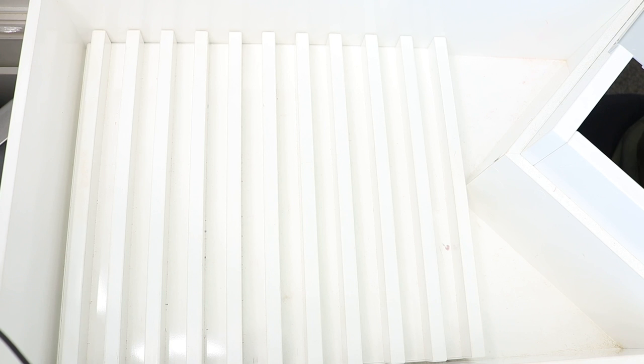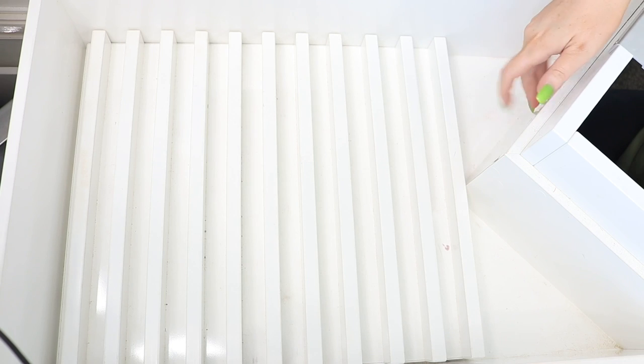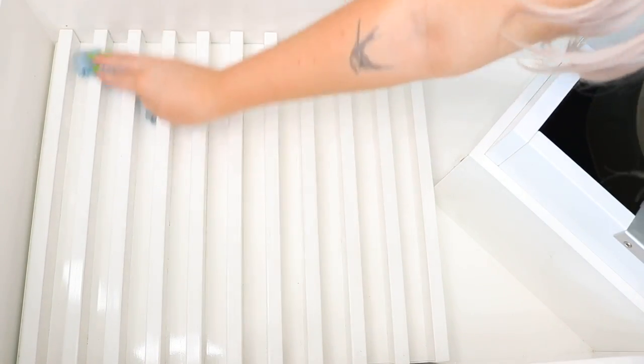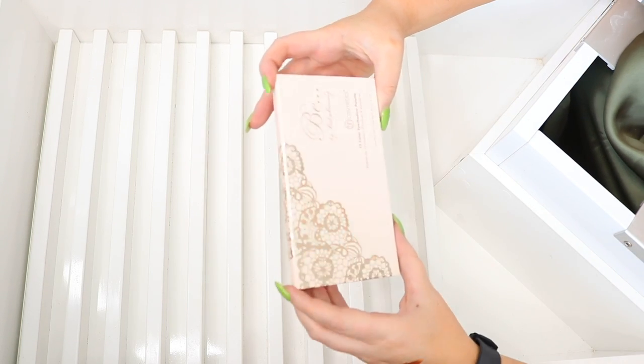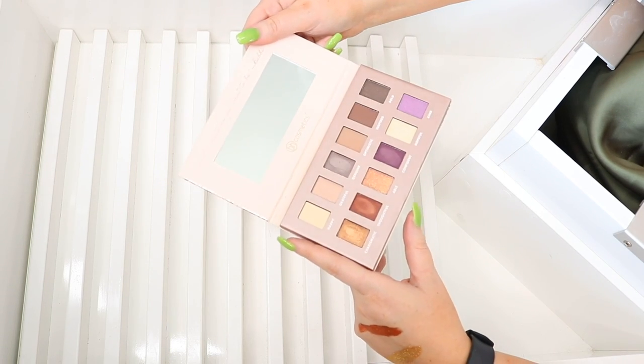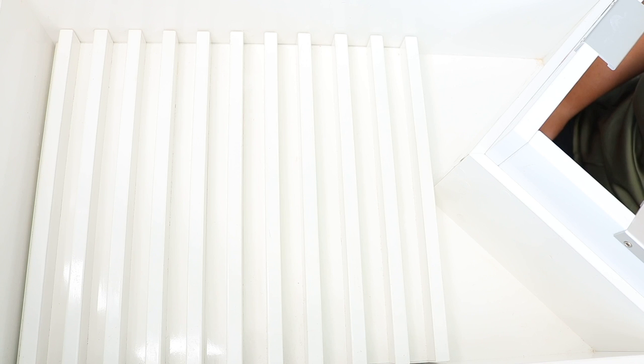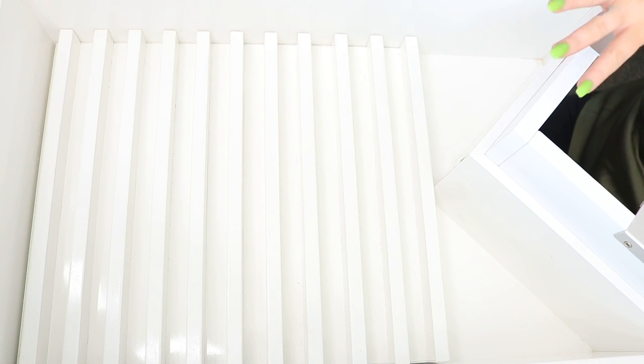I'm going to quickly wipe down the drawer and fast forward that bit. I want to dive into the palettes — it looks better, that's all that matters. First up, the BH Cosmetics Bubs Beauty palette — I'll donate that since it's not around anymore. I want to be cutthroat in this video; there are only so many neutral palettes I can use and so many of these are old and discontinued. I really need to tidy this up so I can filter through easily.